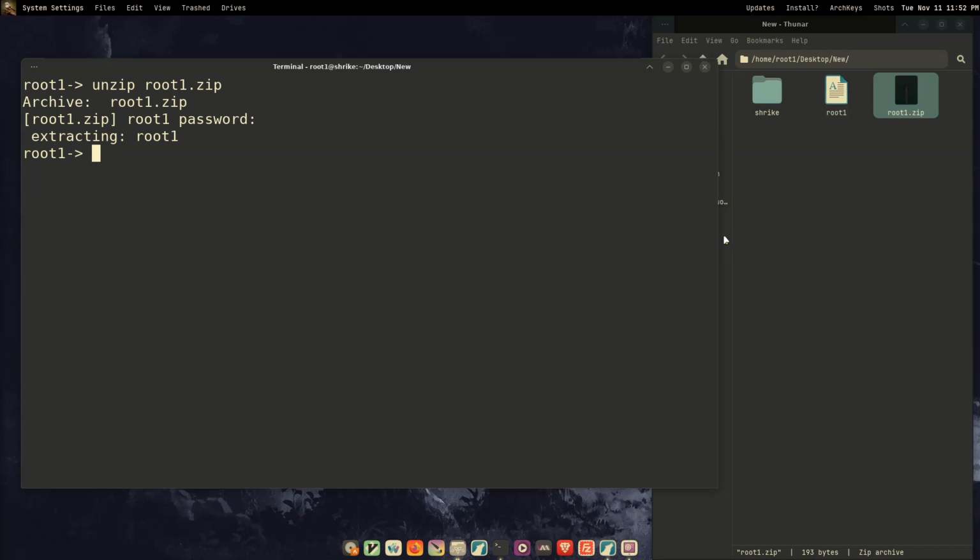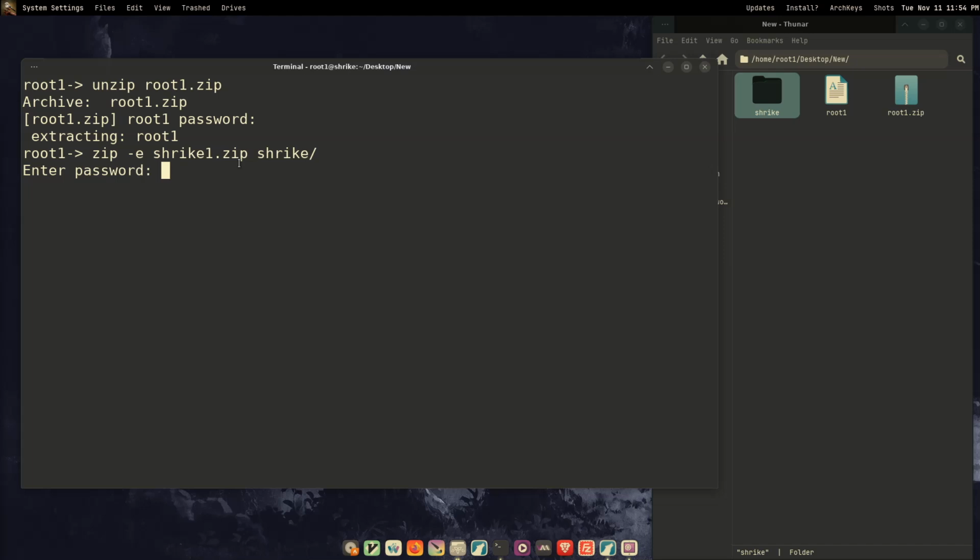So that is how you do it. Then that is the same thing even if you are to do it on a folder. I can show you with this one, our folder, zip -e, and then for the folder it is Shrike, let's name it Shrike1.zip, and then Shrike, password.